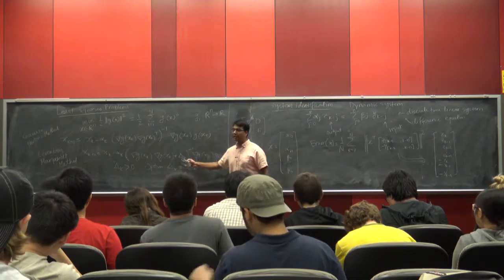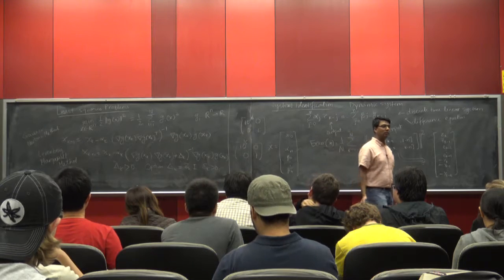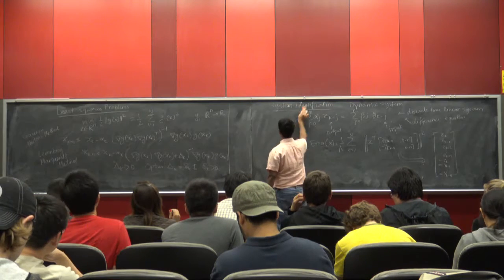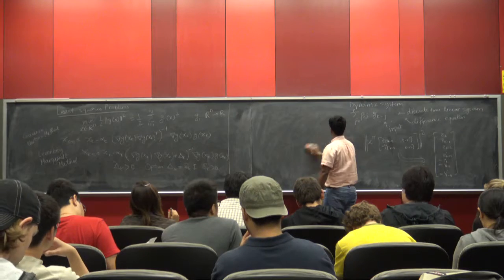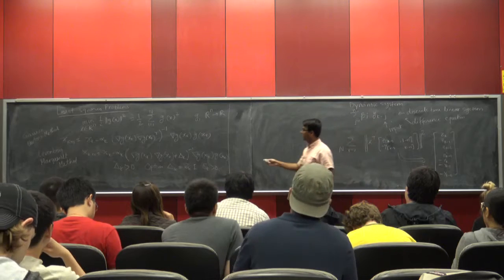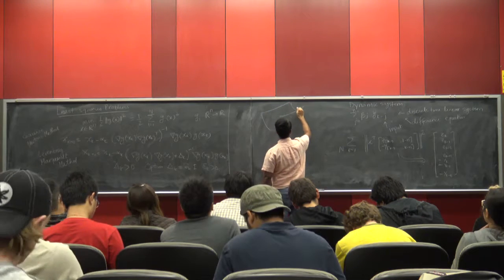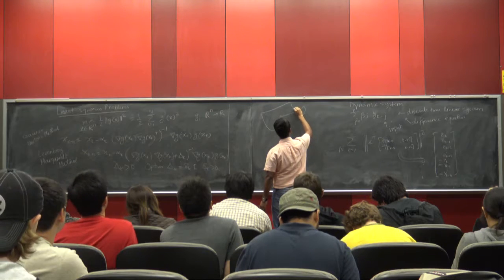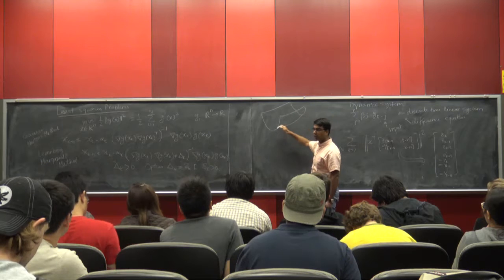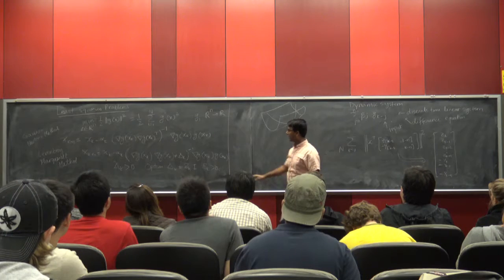Can someone tell me what you are doing by adding this positive definite term here? What exactly are you doing for the function that you are trying to minimize? Yes. So you are increasing the curvature of the function around xk by adding a positive definite term here. Your original function probably looked something like this. On one side the curvature is quite high, on the other side the curvature is quite low. So you are increasing the curvature of the function along this direction also, by adding this positive definite term.